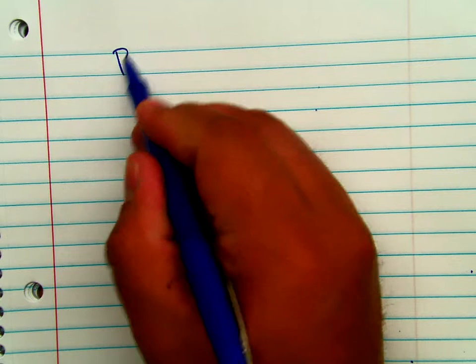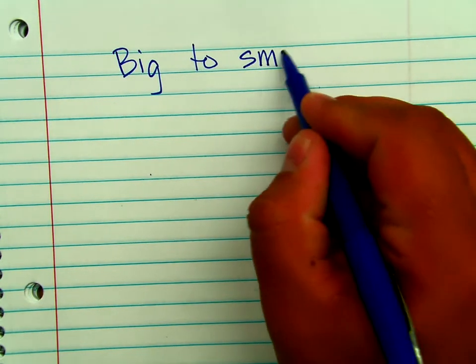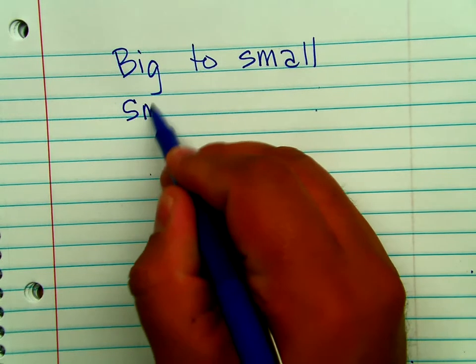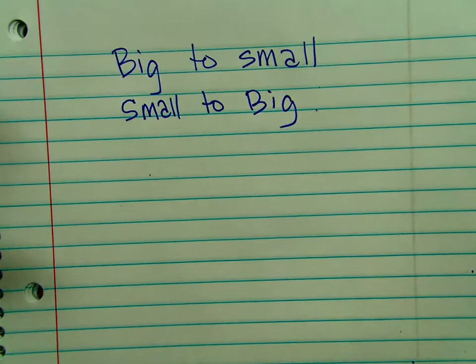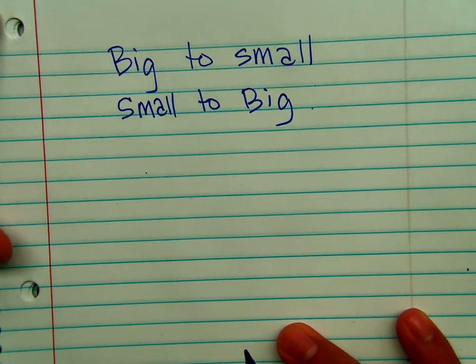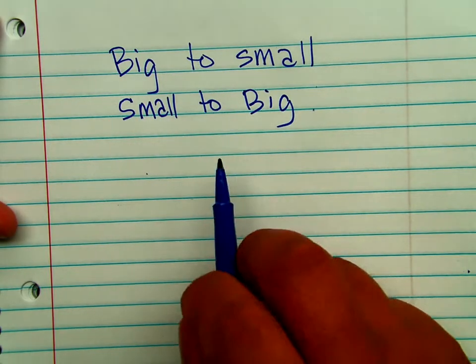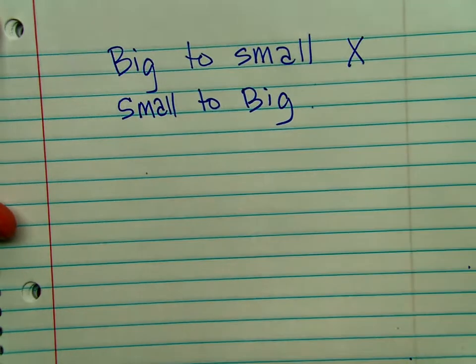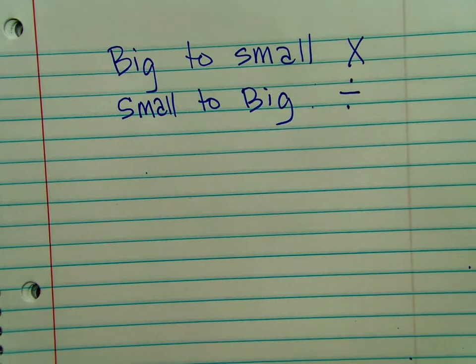So let me show you what we do in class, so you can use that to help you out while you're at home. The big rules we always like to follow, something we never forget when we're doing conversions, is big to small, small to big. And this is how we figure out our operation, because with all these conversions, we either multiply or divide. So for big to small, we're going to multiply to find the correct answer, and for small to big, we will divide. Let's do a real simple one to start out.